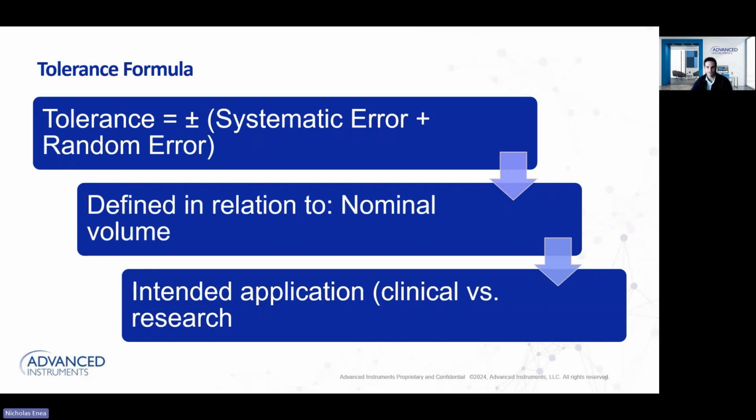The lower volume you have, oftentimes you need to widen the scope of these because you don't have a lot of volume to give either way. And then also it relates back to application, right? Clinical versus research versus biopharma. I want to have tolerances that work within the assay type that I'm working with. I don't want tolerances that are super narrow when my applicational tolerance is a little wider, or vice versa. I don't want a tolerance that is super wide when my applicational tolerance is much smaller than that in general.